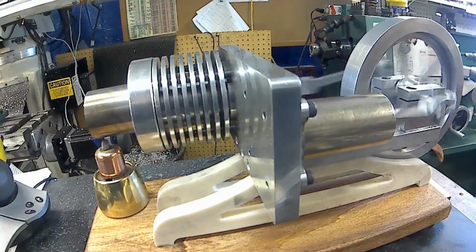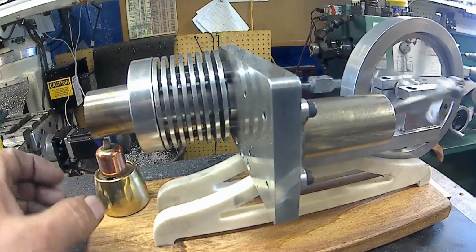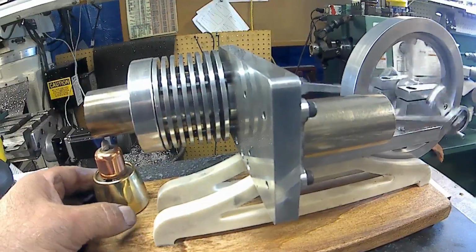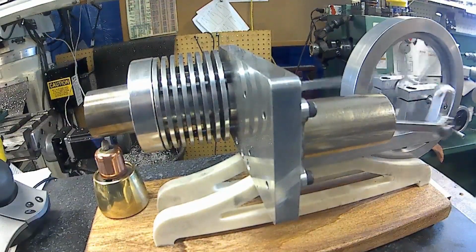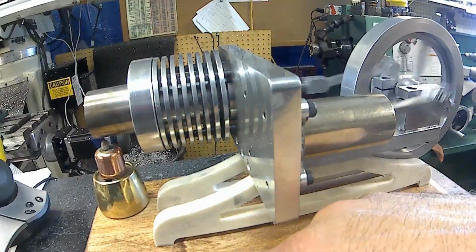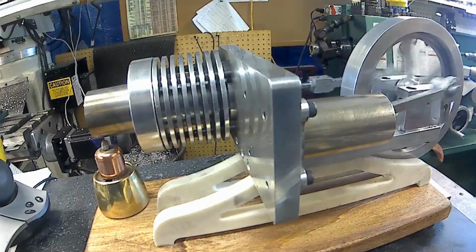So it looks like it's going to be a good runner, but I am going to do something with the flame. I'm going to either cut this down and make it a little shorter and a wider wick, although there's nothing wrong with the speed that it's running either. It's running at a pretty decent speed. I'm just thinking if I ever take it to a show anywhere, I am going to make a little plaque for it, for the year that it was actually built.